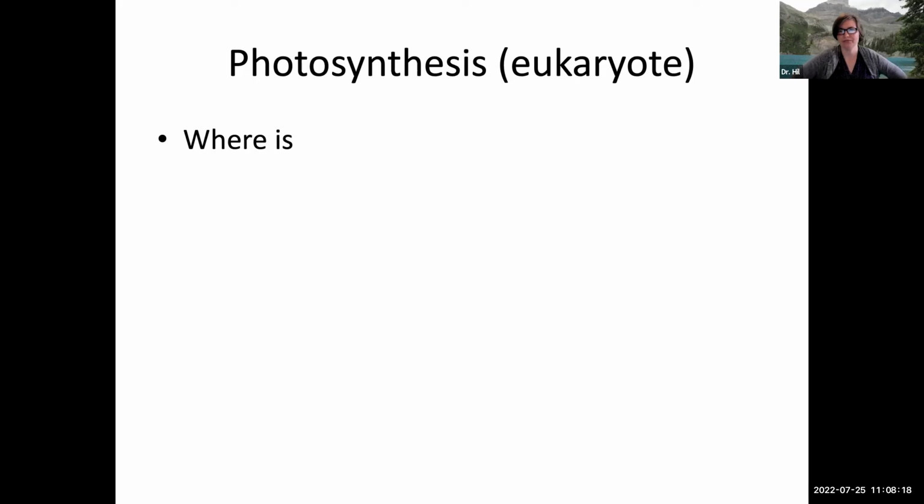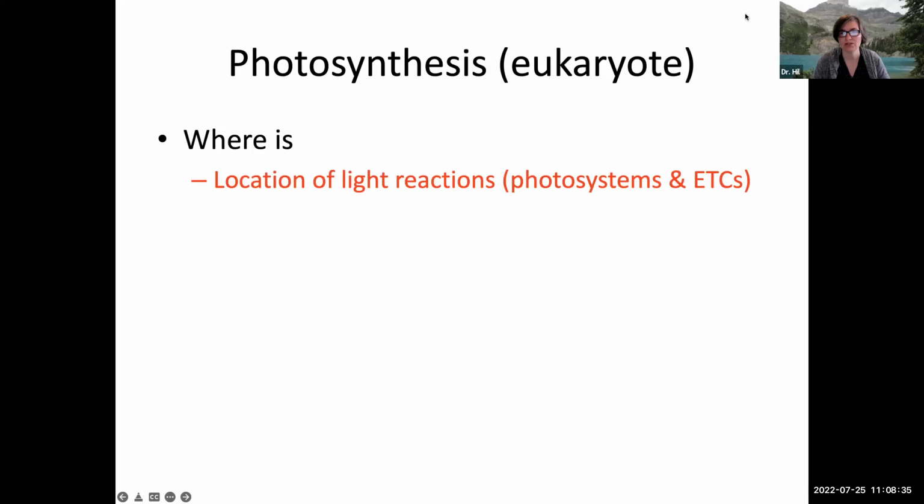That's right. It is the chloroplast. And if you did the prep that I asked you to do, you'll remember one component of what I asked you to do is to draw a picture of a chloroplast and annotate where the different reactions within photosynthesis are taking place. So if you didn't do that or you don't remember, it's fine to put a question mark in response to this, but do put something in.